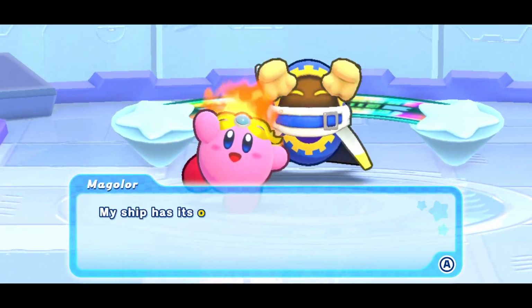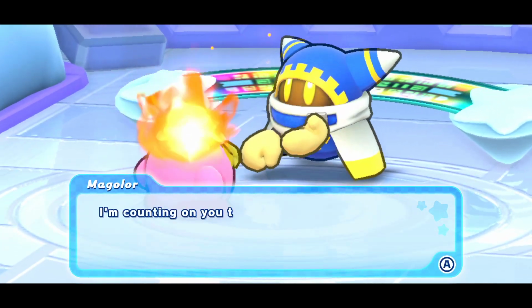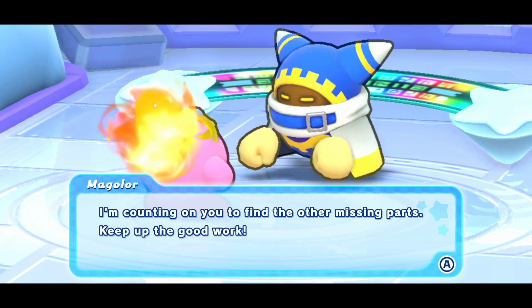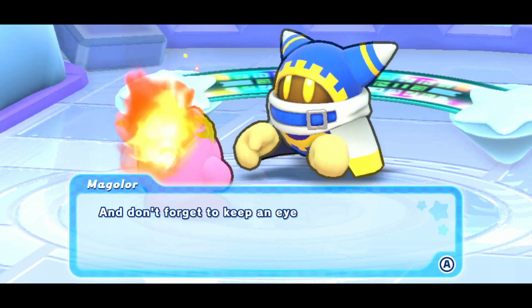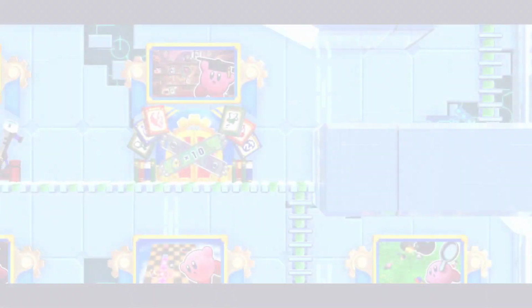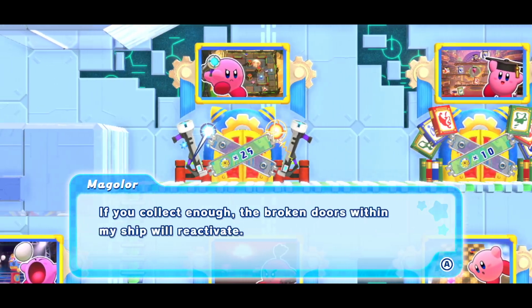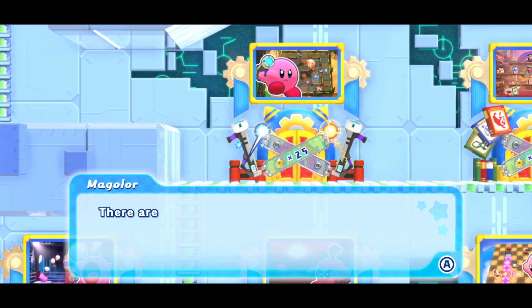You did it, Kirby! My ship has its oars back. Thank you so much. I'm counting on you to find the other missing parts. Keep up the good work. And don't forget to keep an eye out for all those energy spheres. If you collect enough, the broken doors within my ship will reactivate.